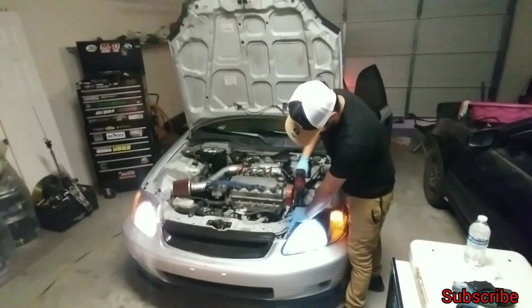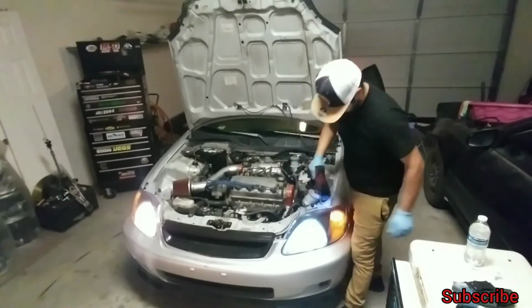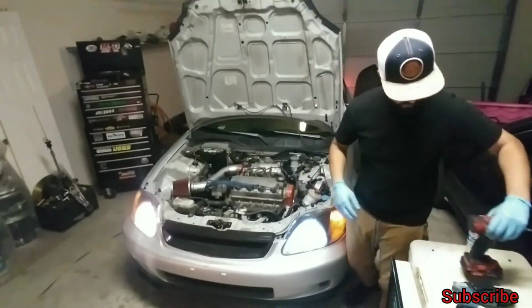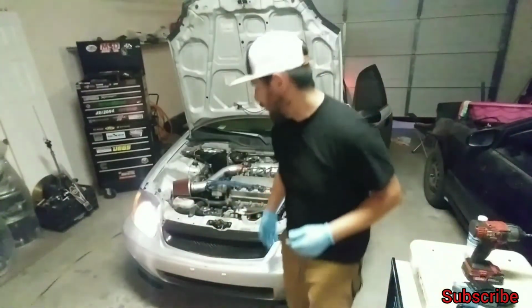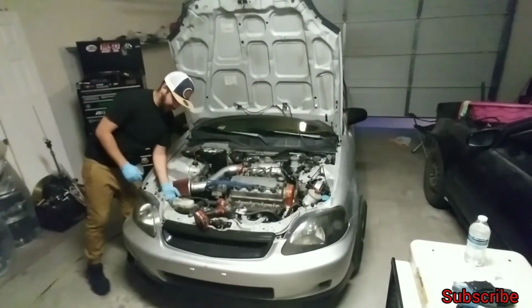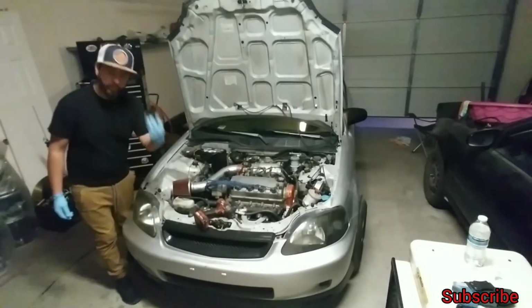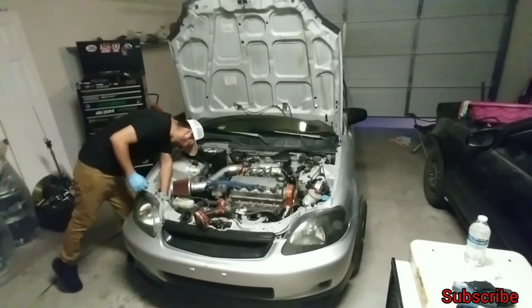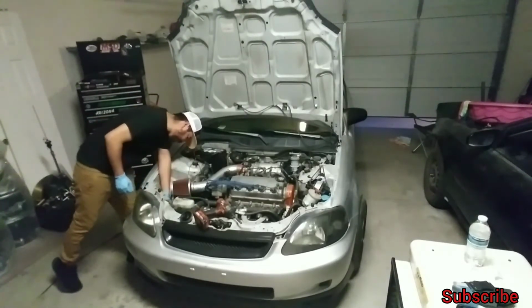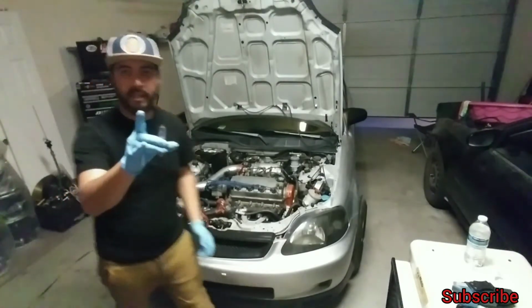Now tighten. It's plastic, so you don't have to crank it down like crazy. As long as it clicks or pops or it's hand tight, you're good to go. Let's go ahead and shut off these lights. Just reach, disconnect the plug, pull back, remove the boot, unhinge the bolt, and go ahead and take out that bolt.